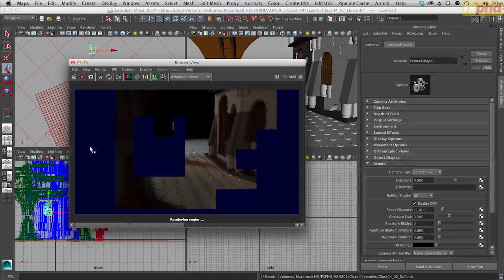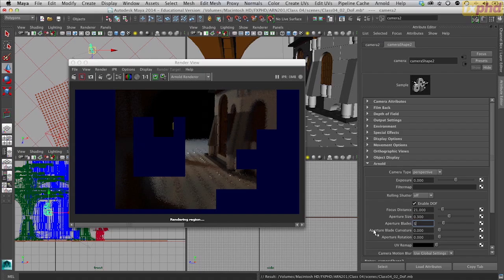Now, while that's running through, let's just have a discussion about these other settings here, where we've got the aperture blades, the blade curvature, and the blade rotation. Well, with the aperture blade set to 0, basically we're getting just a circular shape. Anything above that, you're going to end up with like a 2, 3, 4, 5-sided shape. So if I just up this to 5, that's going to change our blades to a kind of a 5 shape. So anything out of focus won't go circular, but will go this more 5-sided look.